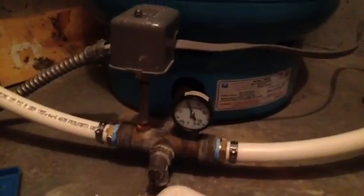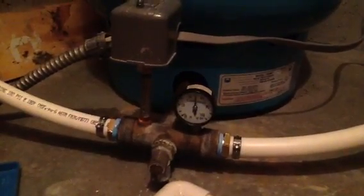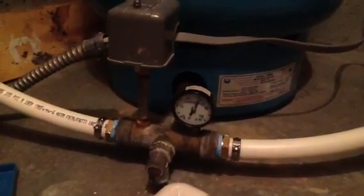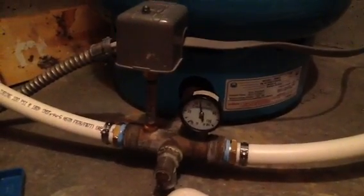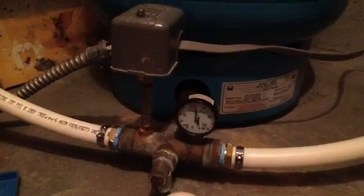Here we go. So it's starting to rise. You can hear a sound, then you'll see it immediately jump to 60, disengage the pump, and then settle back down to about 45.